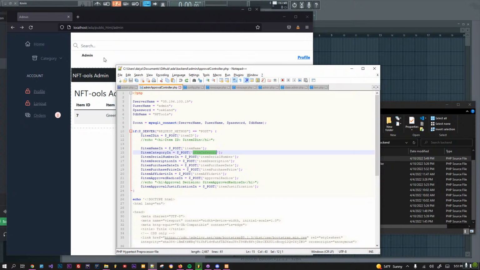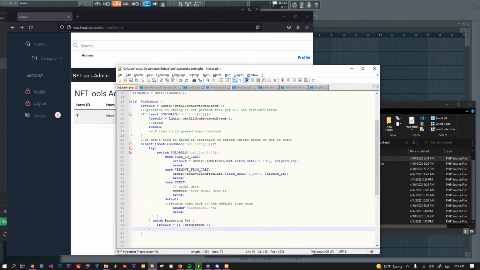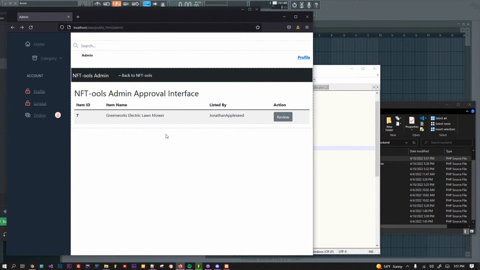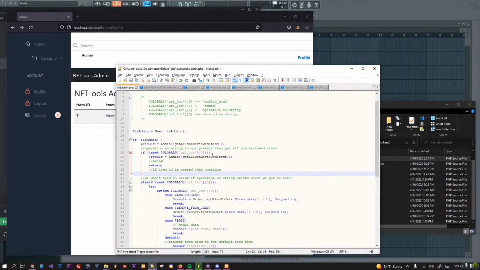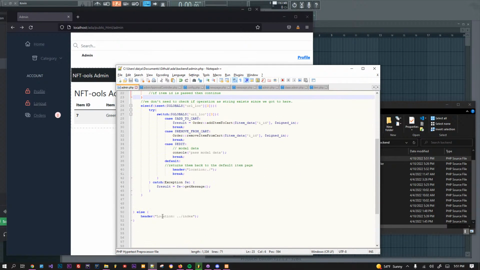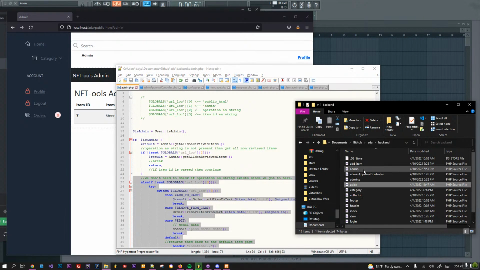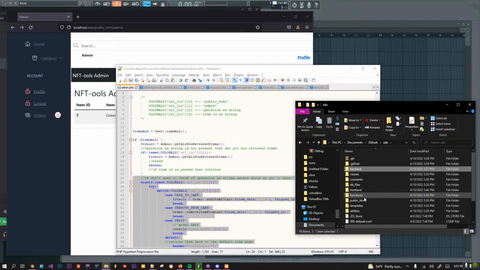We're a page too soon. We need to go to, in the front end, admin item approve. That's the page you need to go to. Sorry, we're a page too soon. No worries. The controller is the last part of the equation. So what page is it? Admin item approve. It's in the front end.